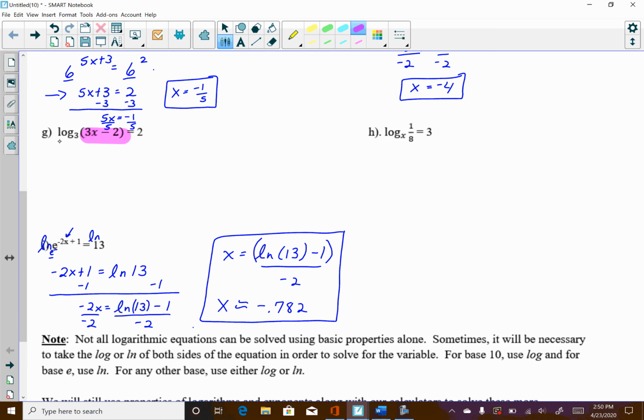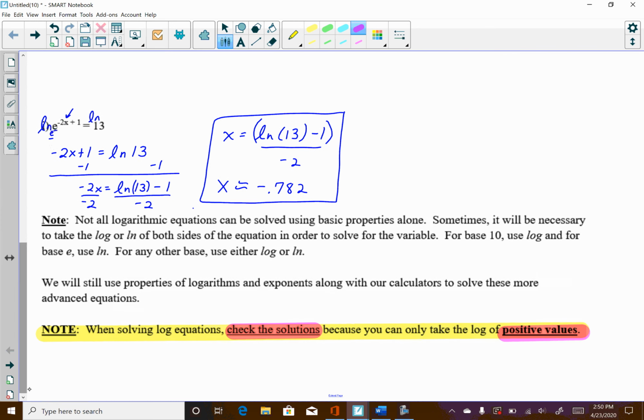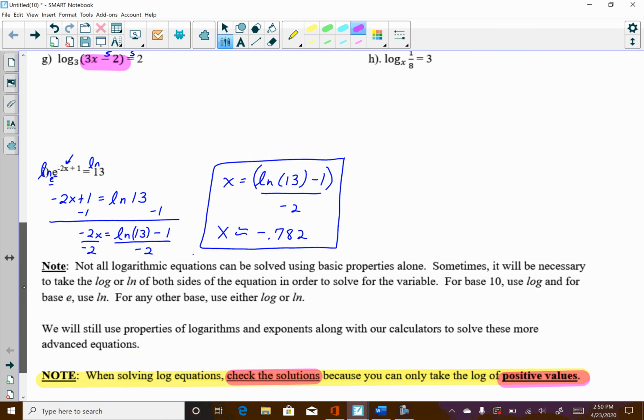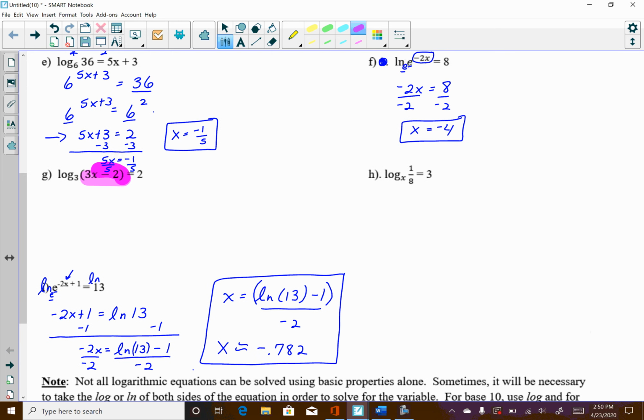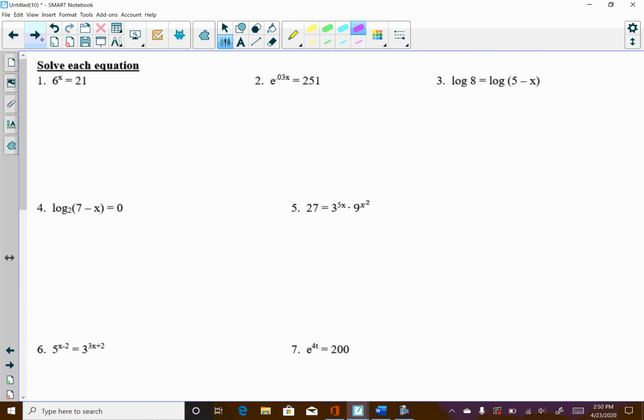Then I would be trying to take the log of -5, and I can't take the log of a negative value. With that said, just because a number is negative does not necessarily mean it can't be an answer, and just because a number is positive doesn't mean that it will be an answer. What you need to do is make sure that what you're taking the log of, the argument, stays positive. Okay. All right, so let's flip it over. Of course, you'll have an example over here to illustrate what I'm talking about in more hard terms. Okay.